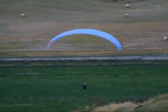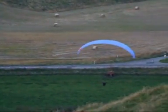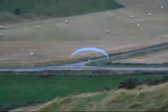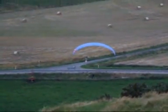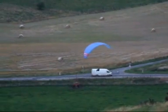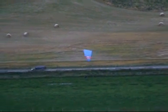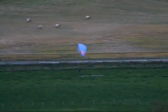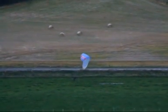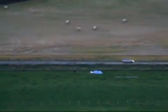You'll probably land in that field. You might get across. Difficult to judge his height from here. He's going across the road, so obviously he's got the height, or he'll turn left. He's turning, so he's probably going to land in the field this side. Nicely done. Good, good, good. And just short of the pond. Yep. It's probably deliberate to keep the wing out of the water, because there's a damp patch there. Great stuff, right? Thumbs up.